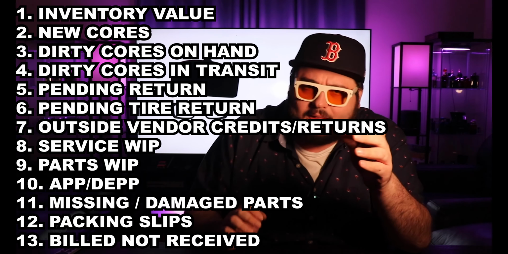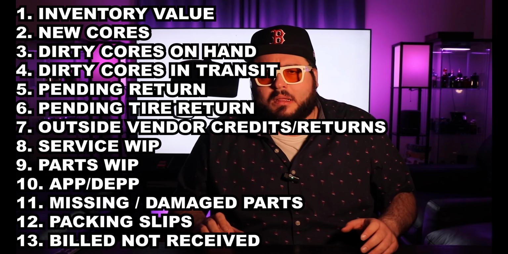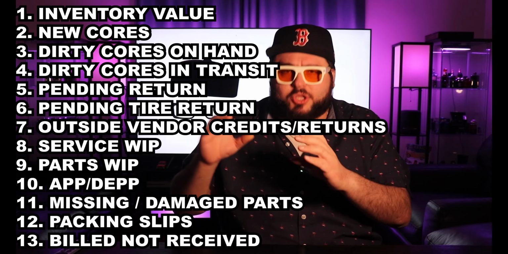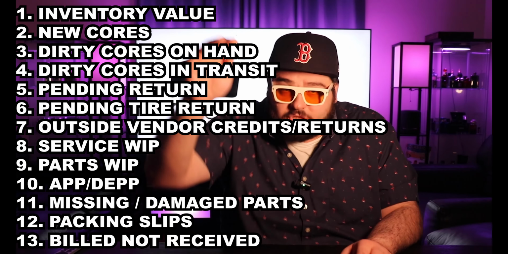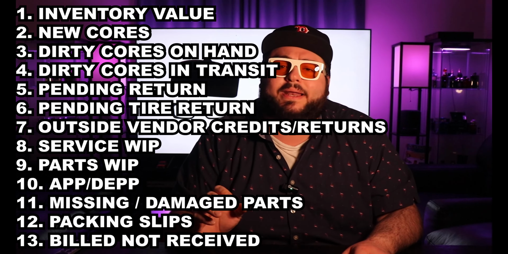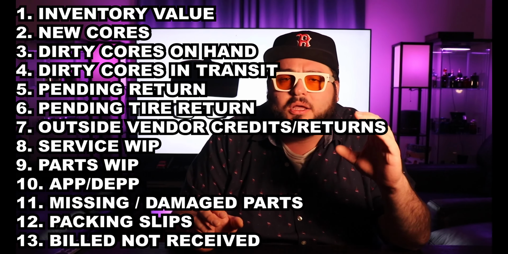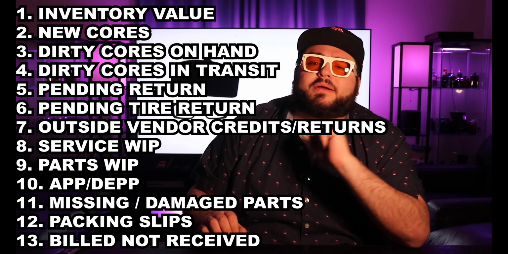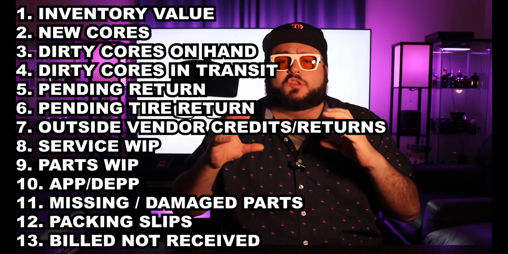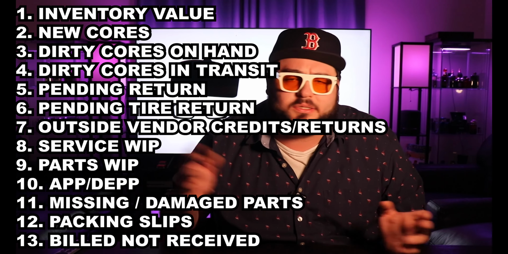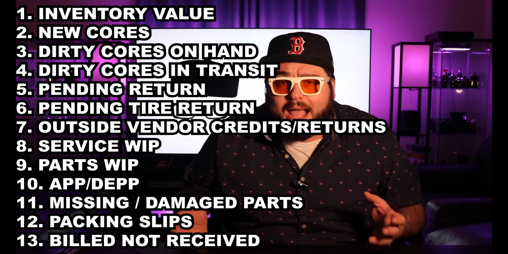So what you do is, once you have all those separate line items, you add them up together and you're going to get a total. And you take that total number you have of your parts pad, which consists of all those different line items, and you compare it to the GL number that your accounting department has. And as long as they're within 2% of one another, then you're good to go. Now, if they're not, you've got to go look for the problem. You've got to go find out where that issue is happening that's causing it to askew.